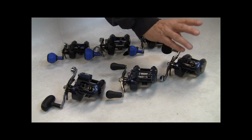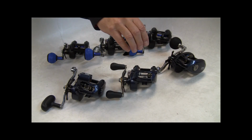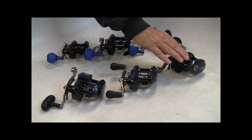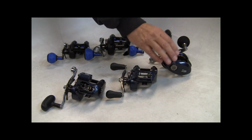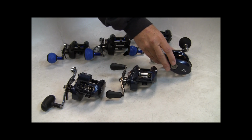So on the HDs, there are a couple of big differences that stand out, and since we're already talking there, the big thing is the bearings on the HD. Basically, you've got more CRBBs involved, and that's why the cost bumps up. The CRBBs cost more money as far as a bearing, and you have more of them. Basically, all of them are CRBBs. So 6 CRBB bearings plus 1 roller bearing.